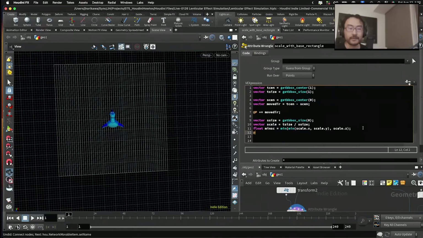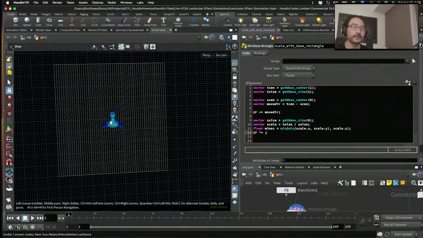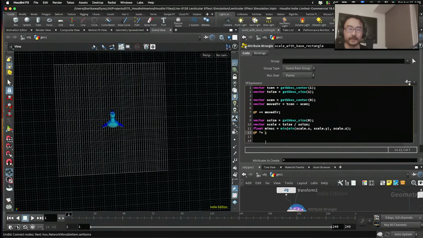And you could use this to scale the point, but before doing that you need to move the centroid of this geometry to the 0, 0, 0 position, but this grid is already at the 0, 0, 0 position, so I don't think you need to move this at all.